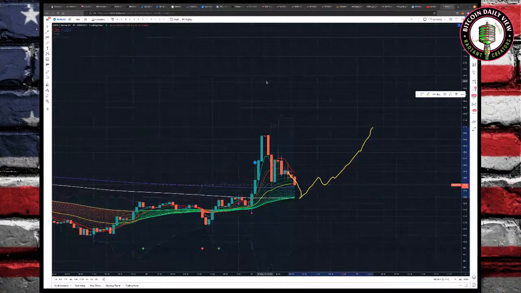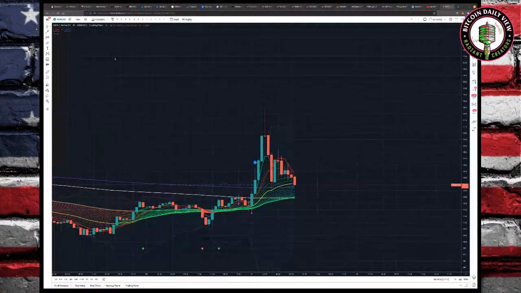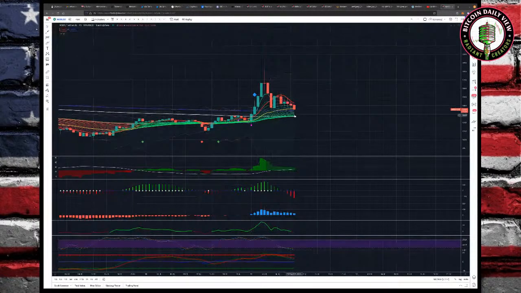There's a lot of burstiness. This is pretty darn powerful. Why did it happen? I have no idea. I don't know why this thing is pumping, to be honest with you, but it is. And just because you get a massive pump doesn't mean that it's over. So let's watch for a 200 moving average bounce on the 45-minute chart.